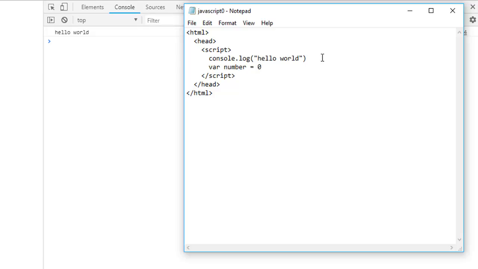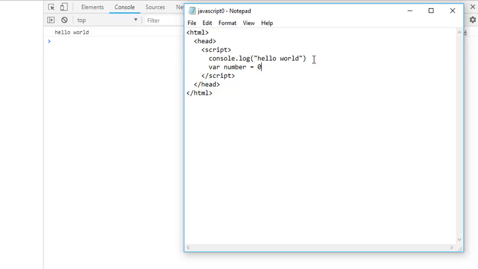This is an integer. It's a number, a whole number that is indivisible. We also have floats, but I'm not going to look at floats right now because for the purposes of this tutorial, we don't really need it yet. So here we have a variable. It's a number. It's equal to 0.